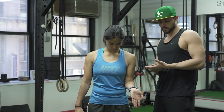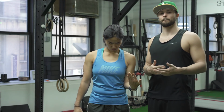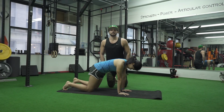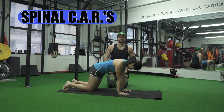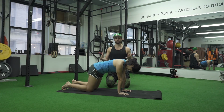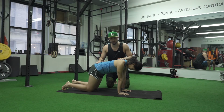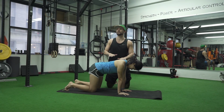Good. Okay, let's go ahead and finish that last one, bringing it all the way up, and then we're going to move on. All right, so next controlled articular rotation is going to be the spinal. What we're looking for here is I want her hands directly under her shoulders and her knees directly under her hips. So her spine's nice and long right from the start.